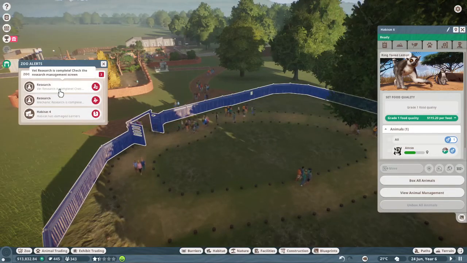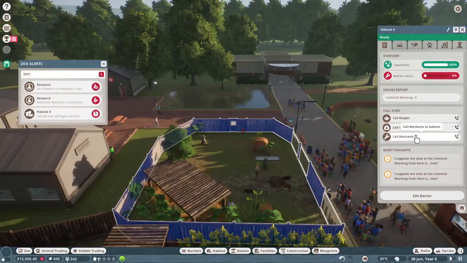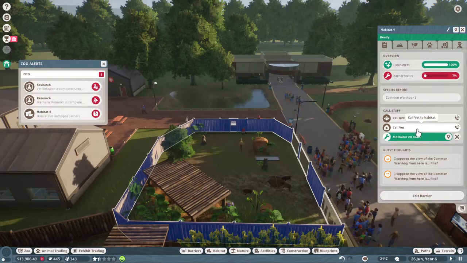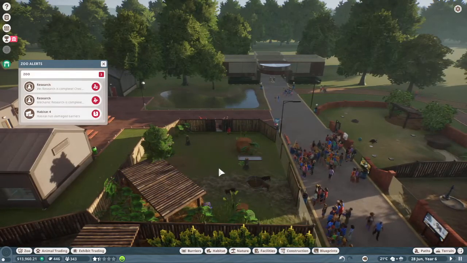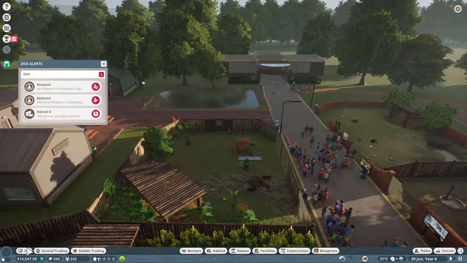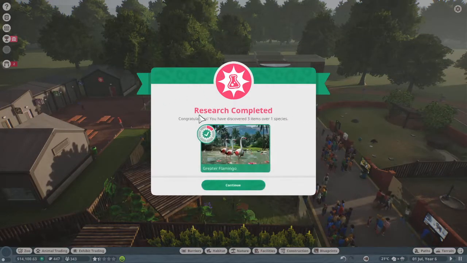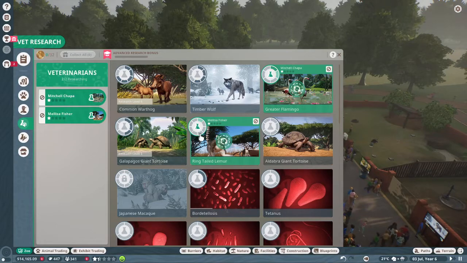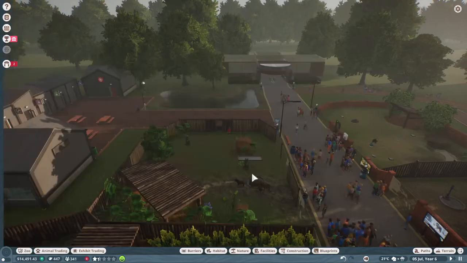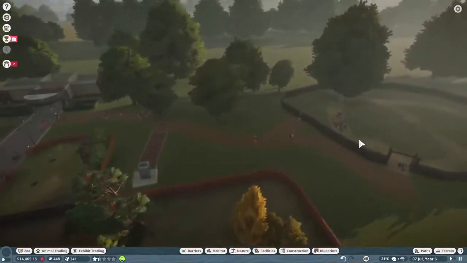Okay, so we've got a few things here. Research complete, mechanics repeat. Damage barriers. Why? Damn warthogs. The baby's growing up pretty quickly though as well. Okay, quickly let's just have a look at our research, where we're at with all this. Aha, we got what we wanted on the flamingos. And we have what we have on the ringtailed as well. Okay, that's good. Happy for the minute. These guys all pretty happy.